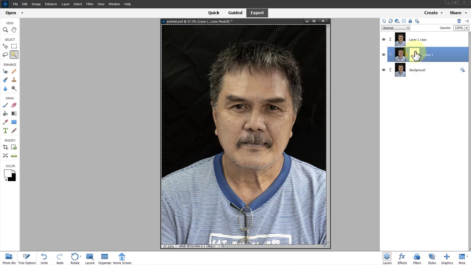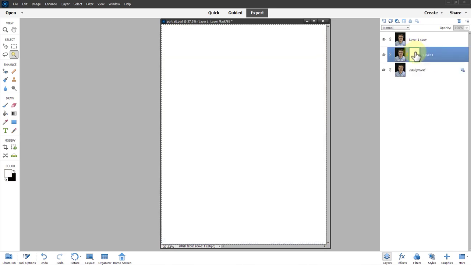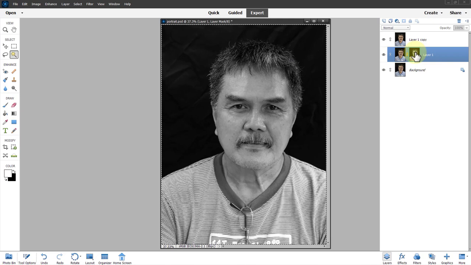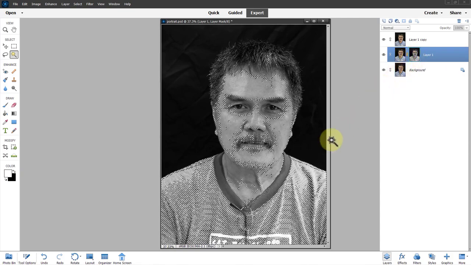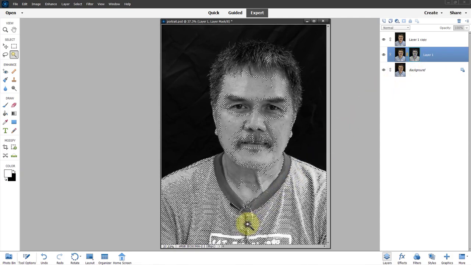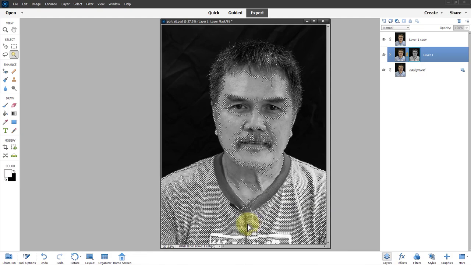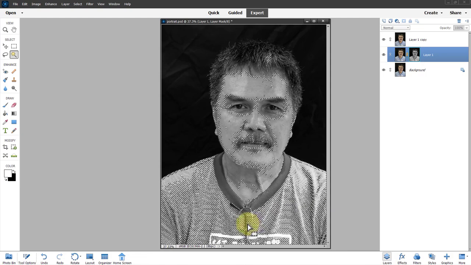Click on my mask and Alt-click, and you see just the mask appear in the window. Then I'll press Control or Command V to paste. And then I've pasted my data. Now, what this is going to do is give me a selection for just the highlights. So, for example, if I hold the Control key down on Windows or the Command key on Mac and I click, you can see that the only selection I get is in the highlight areas. Anything from a 50% gray to white is going to get selected.